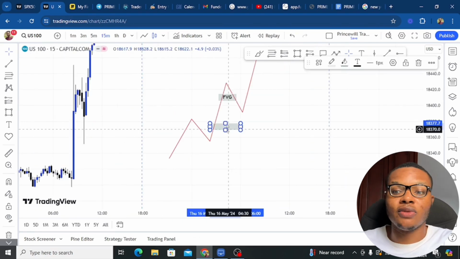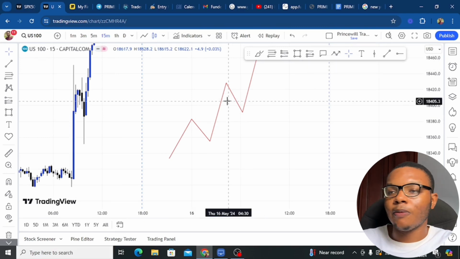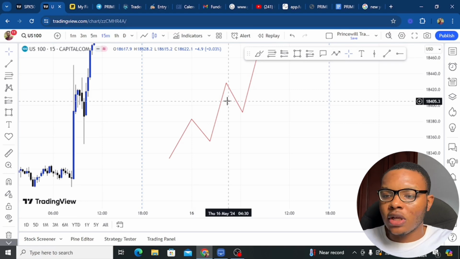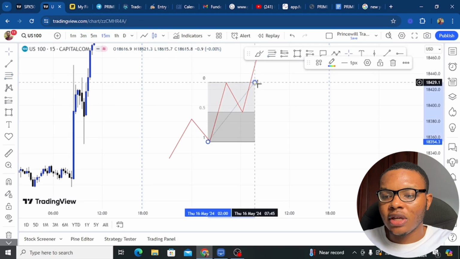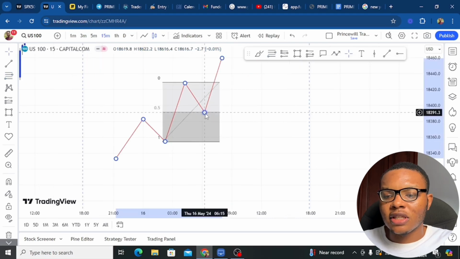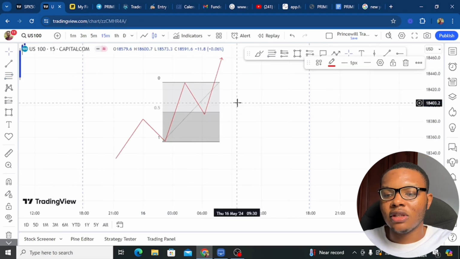If you've been in the market for quite some time, you'd know that when price moves, it retraces to at least 50%. So let's say we pick our fib from the low to the high, since it's a buy scenario, the market should come to at least 50%. This was drawn manually, randomly, right?